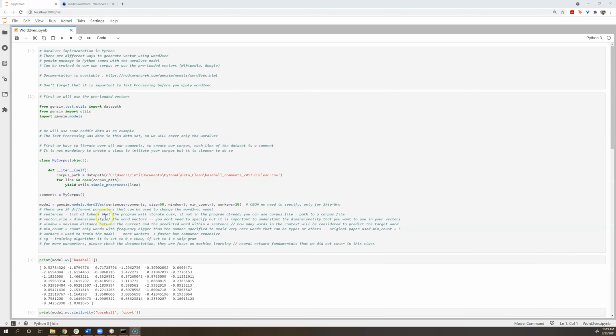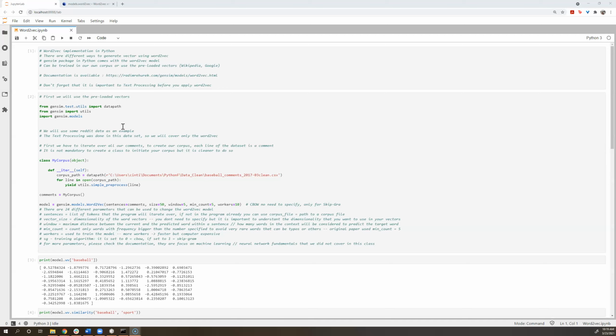In this example, we are using a Reddit dataset that has already been text processed. We already did the cleaning part, and we only have the tokens already separated, and that's one important thing.